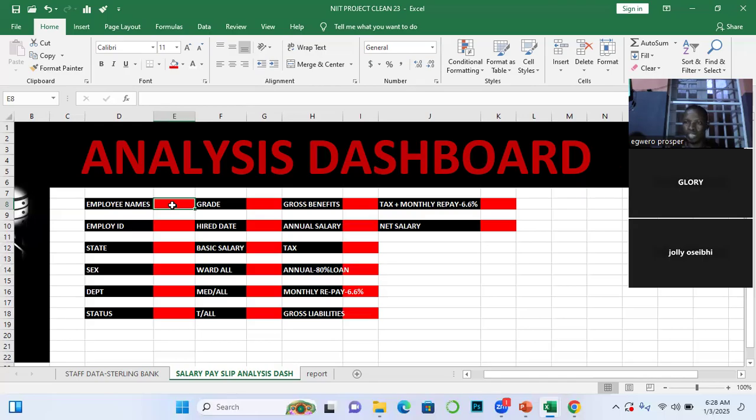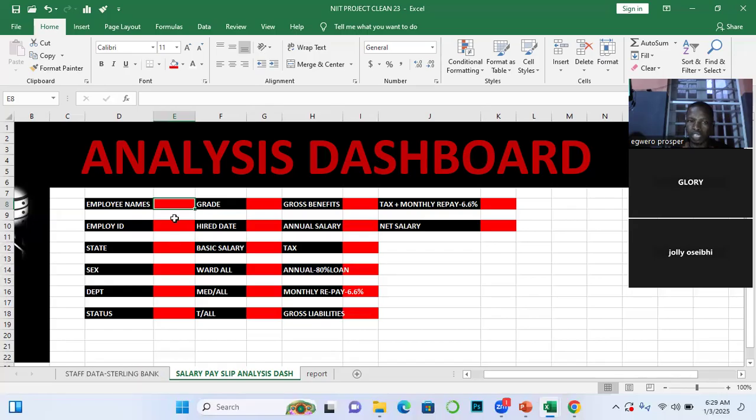So to help them so that they don't have to go through typing, I will now do what we call data validation, which means that I am locking off this cell. I am restricting them from typing inside this cell. And if I am restricting them, then I must provide that information that they would have typed there. So a way of providing it, I will create a drop down that they will click and then they will see the list of all the names that are in the payroll.